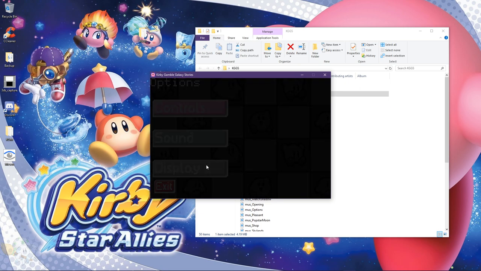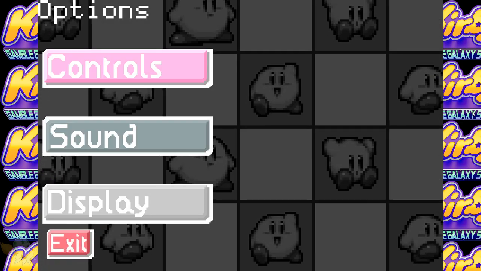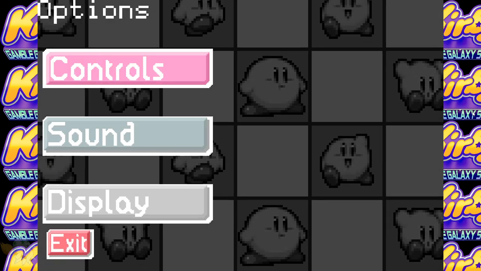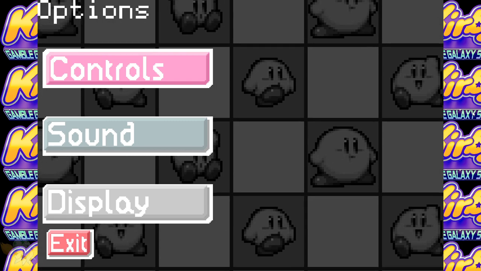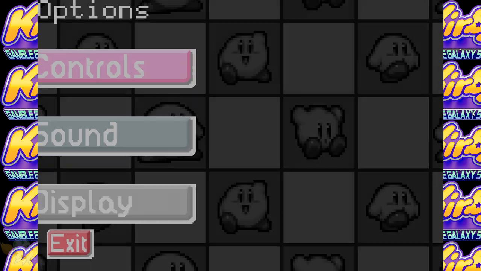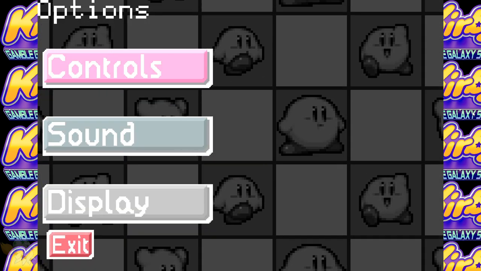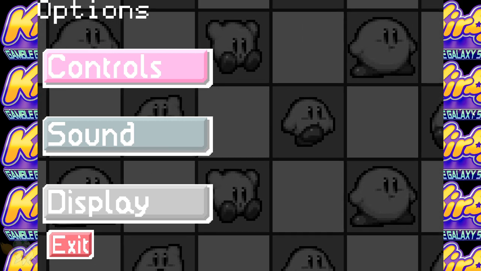Options. Display. Full screen. Alright. That's an interesting... No, wait. Did I do that right? Alright, there we are. Now, I know there is controller support, so let's see if this works here. Controls. Oh, it just uses the D-pad. I guess it doesn't detect the analog stick in this.